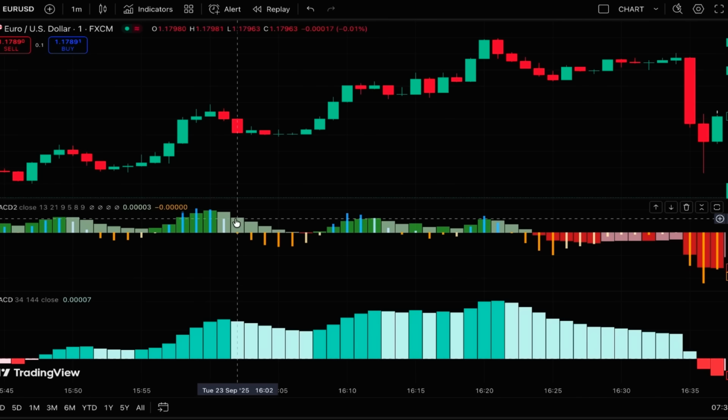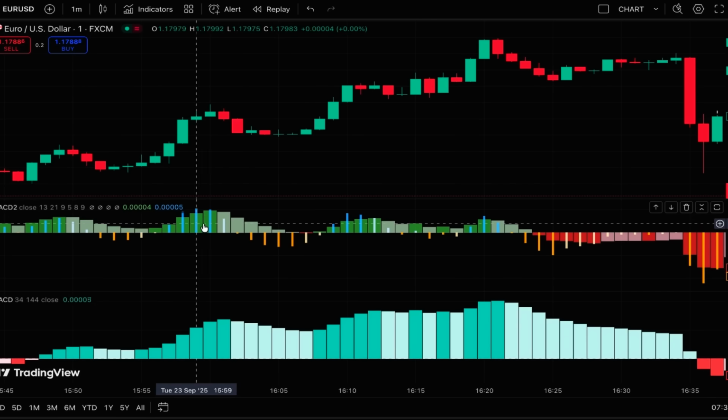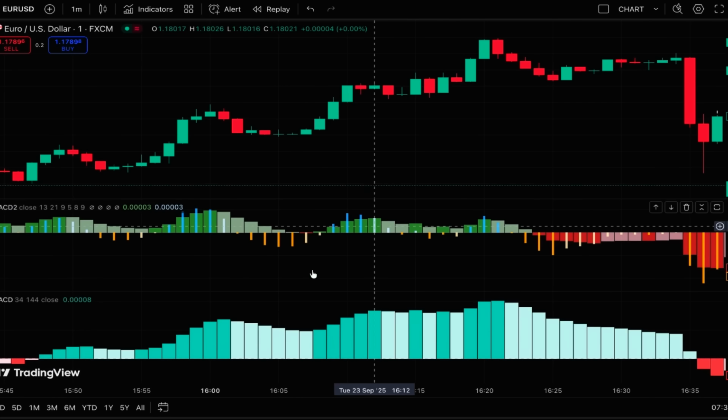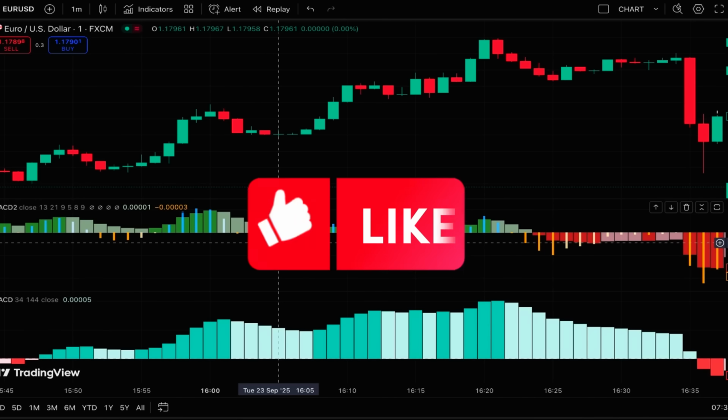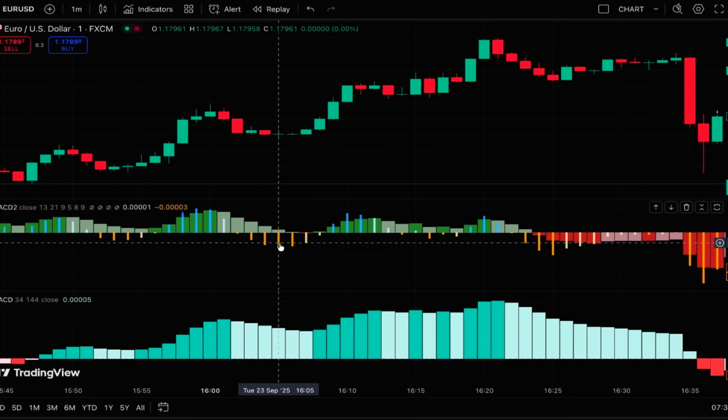This MACD that is at the back has longer length and it's going to help us with midterm momentum changes. And the MACD that is in the front has shorter length and it is going to help us with short-term momentum changes that are happening in the market. So here we are going to analyze the price chart in 3 different layers of momentum changes in the market: long-term, mid-term, and short-term. And this multi-layer analyzing of momentum will help us to find the best trading opportunities in the market. Let me teach you how you can do it.